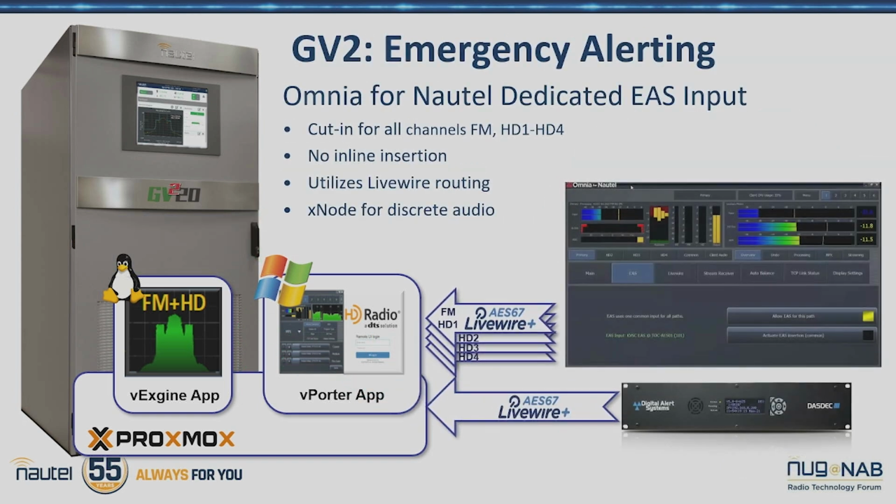Talking about emergency alerting, one feature that's in the Omnia for Nautel is we actually have an EAS tab. There's a dedicated LiveWire input you can use that is used for EAS, and if there is any audio content on that, you can choose to cut into any of the processing cores for HD 1, 2, 3, or 4, or all of them at once, and cut into the audio that way. And as a matter of fact, that's a shot from KVSC that Alex Hartman has set up, and that's how he's running that system right now.